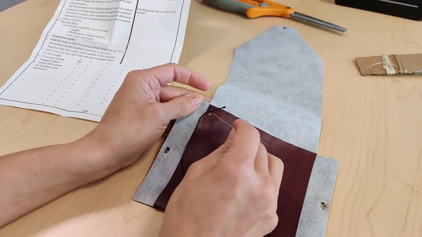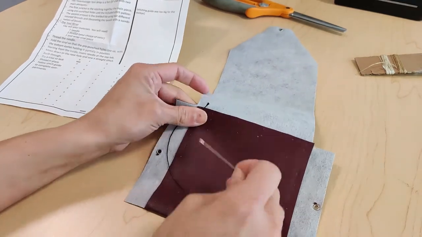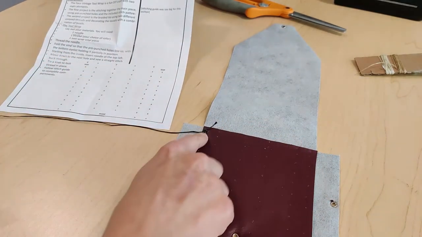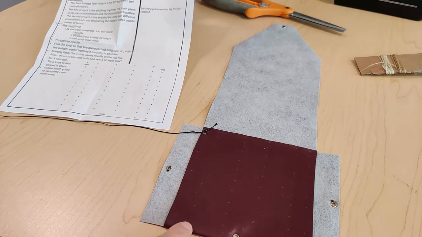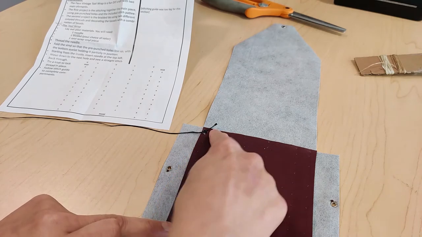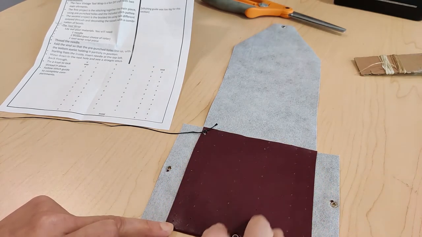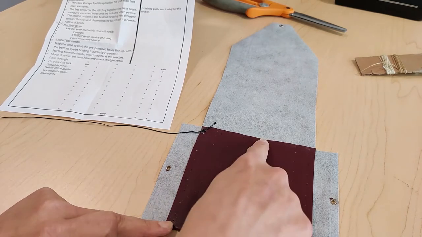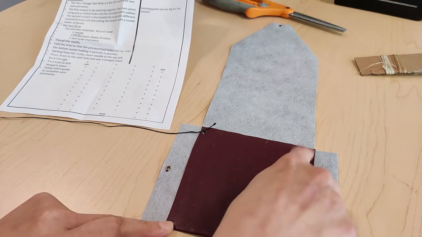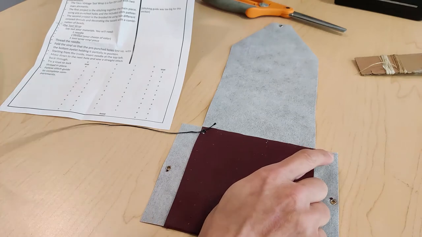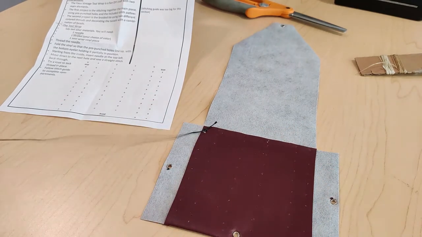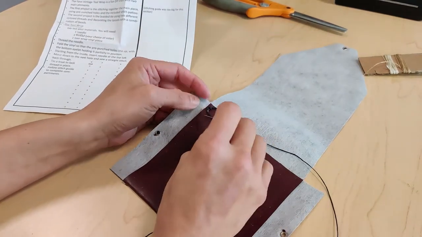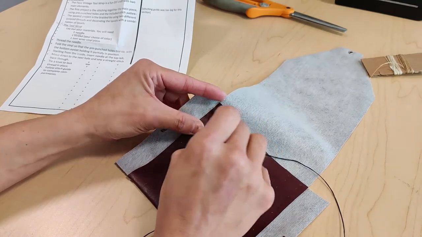Now you're just going to sew up and down through the holes, following the pattern on the instruction sheet. We're going to go down this row, jump over to this row, up, through here, jump over here, down, and then here we're going to go around this eyelet, over to here, up, over, down, back up. And then when we get to here, you'll just knot your string just like we did at the beginning. Then you should be done with this part. You're just going to be doing a running stitch up and down, following the pre-punched holes.